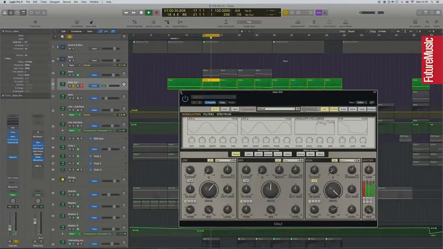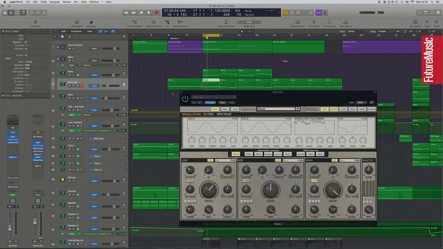I tend to lean more towards the digital sounding distortion, because in this case it adds a really nice fuzz on the top end, which really helps accentuate this wall of sound thing which I'm trying to make. It feels like more of a frequency spectrum, I suppose.